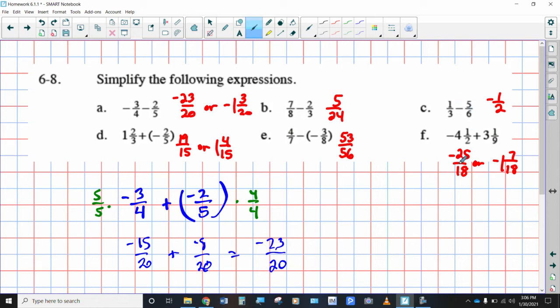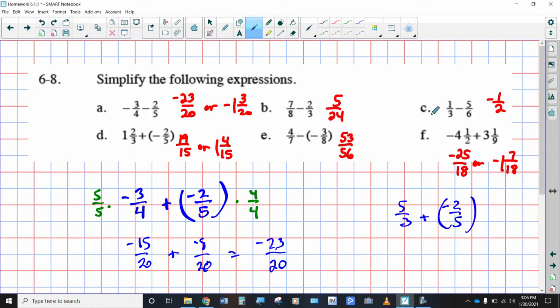So for every single one of these problems, you want to take the exact same approach. If it's mixed numbers, I would recommend you change them to improper fractions. I take this one and make this 5 over 3 plus negative 2 over 5. Now get a common denominator, and now you'll do a subtraction because you've got two different signs, and your ending answer ends up being 19 over 15 or 1 and 4/15.